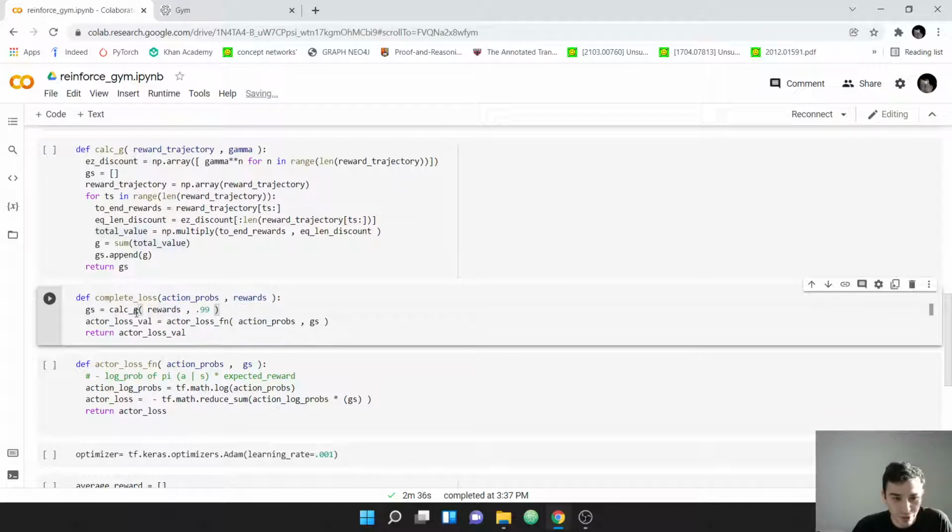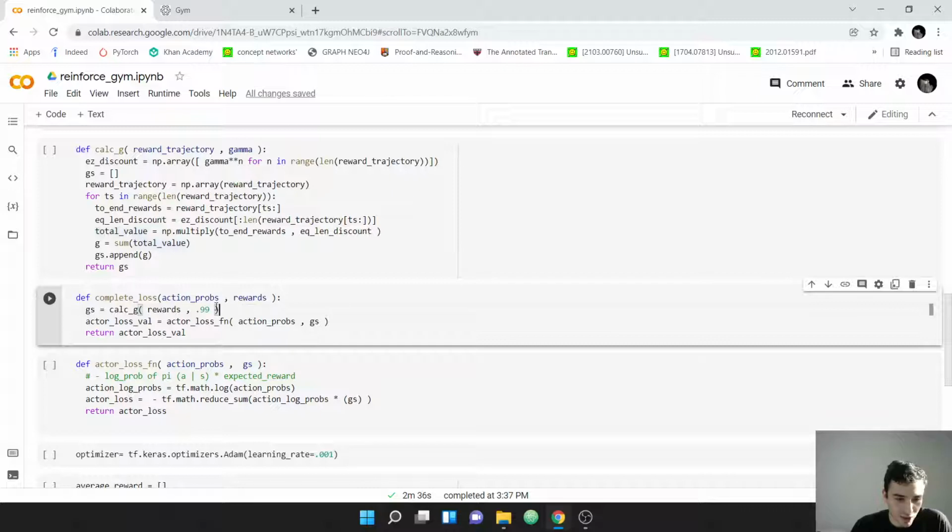So we call calc G, which is this function right here that we've been over, with our reward trajectory and a discount factor, which is gamma. And I just defined it as 0.99. 0.99 is very common for example problems, because it still has a fairly long time horizon, but it's still discounting the rewards.